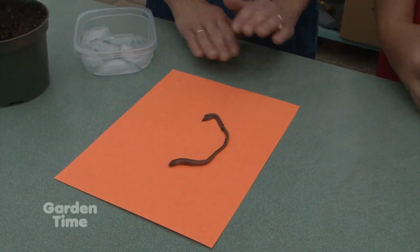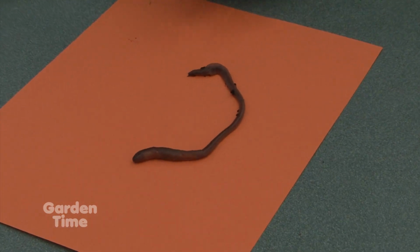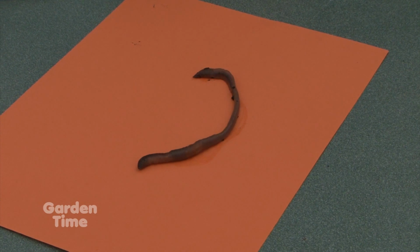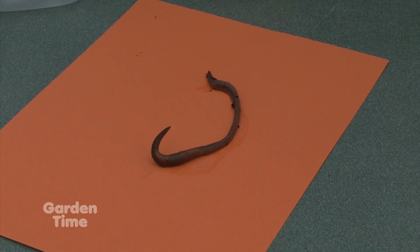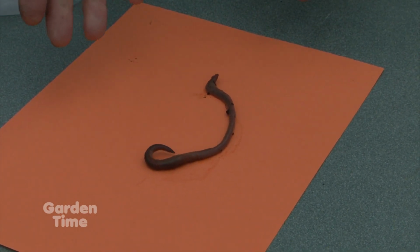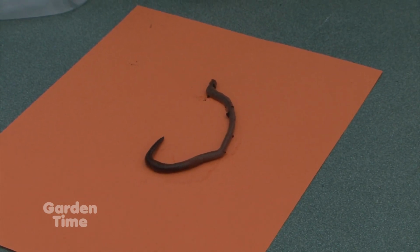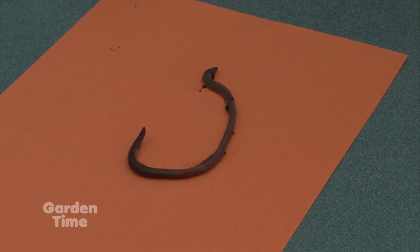Okay. And what we want to do now is pick out which is the head and which is the tail. Well, that just moved. It did just move. I'm going to say that's the head. And that would probably be the head. All right, I had a 50-50 chance. Sure did. Okay, so you pick that out, but they're both moving, so that's kind of interesting. So usually he's going to tend to kind of move one way and the other, and kind of move around.